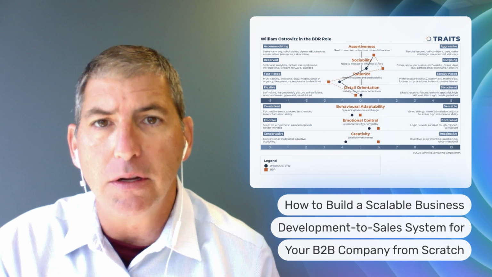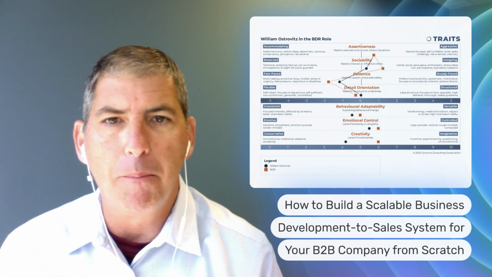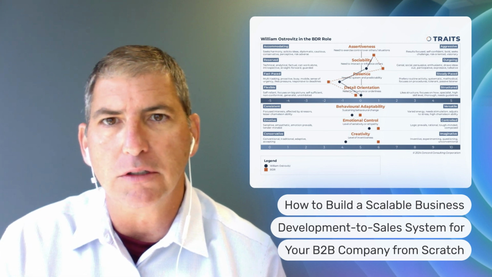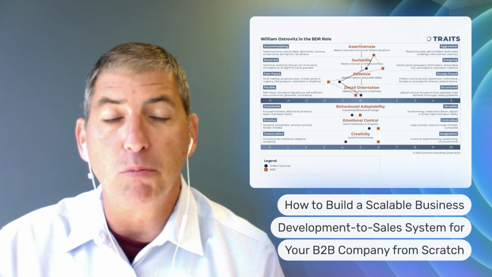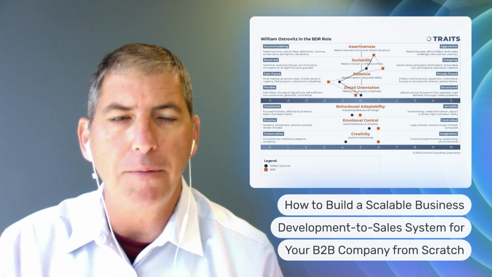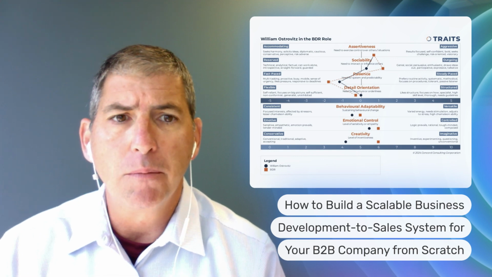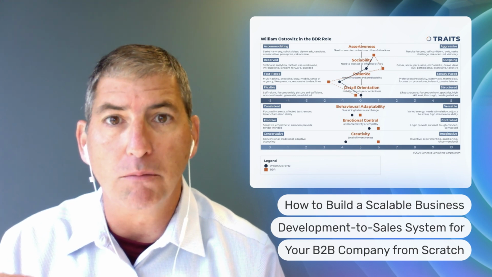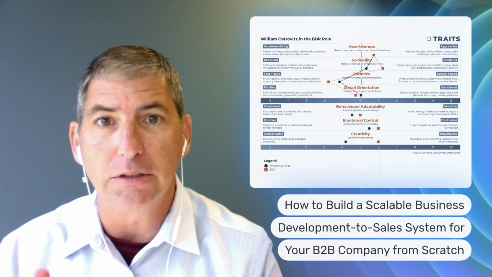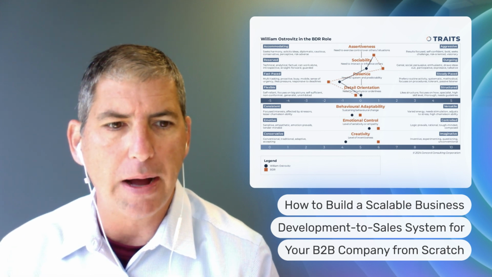Now, some are funded, and we'll dig into that a little bit. But for the most part, we're thinking about this from a smaller business startup standpoint. You may have some decent capitalization, might be funded, but at the end of the day, we're thinking about it from scratch, and we've got to build this in the most economical way possible.